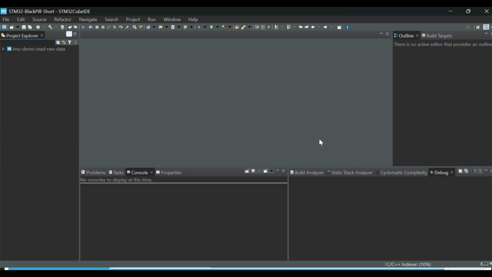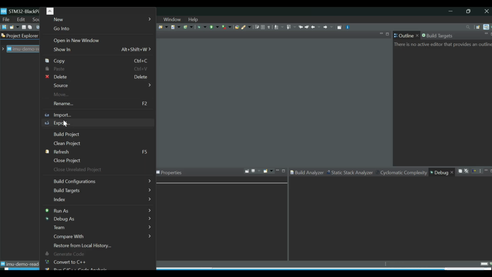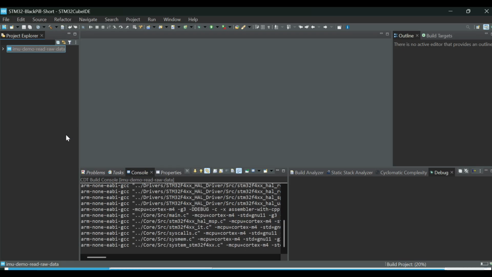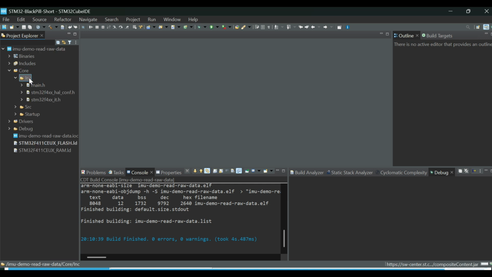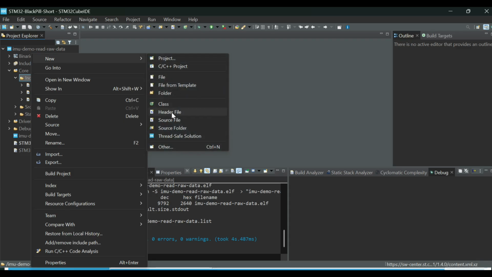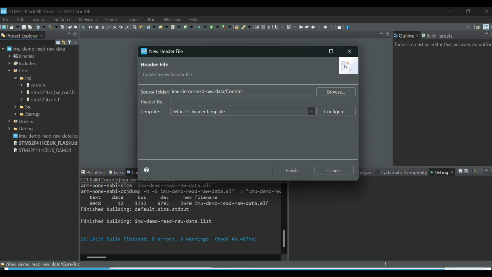If everything is fine, this code should get compiled successfully. Let me build the project. It is compiling. Now we will be adding some IMU related functions. Go here, new, add header file, and give a name to the header file.